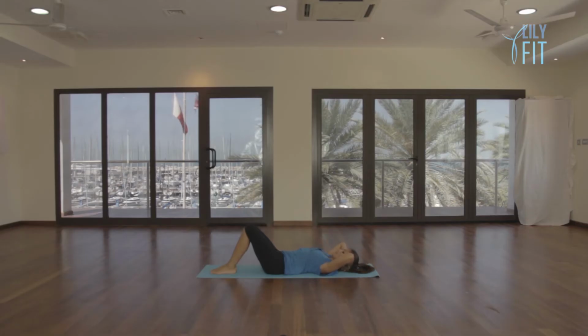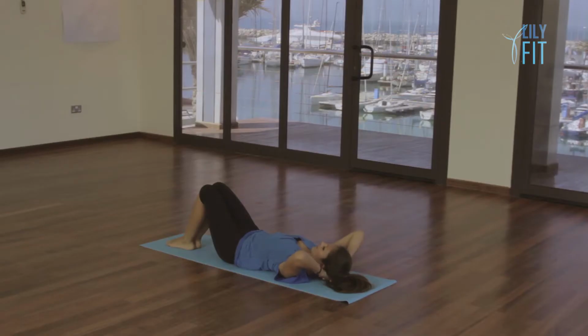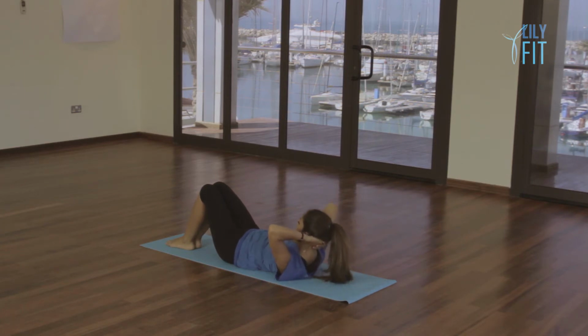Breathe in, stretching your head and neck. Breathe out, curl forward. Breathe in, sink your belly into your spine, and breathe out, lengthen away. Breathe in, stretch your head and neck. Breathe out, curl forward. Breathe in, sink your belly into your spine and stay here.